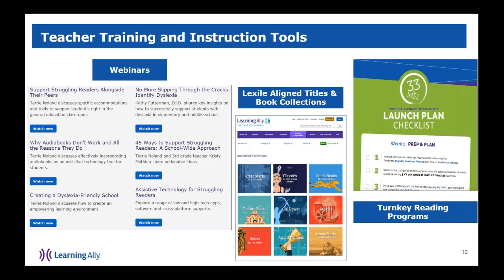So if a student was reading at a quote unquote 2nd grade Lexile level and they're in 5th grade, and all of a sudden Learning Ally allows them to comprehend and understand at a 5th grade Lexile level, now the teacher can start assigning the right level of books based upon the Lexile that they're seeing in that student. So mapping Learning Ally back to the Lexile levels that they're using in their classroom with all their students is incredibly important.